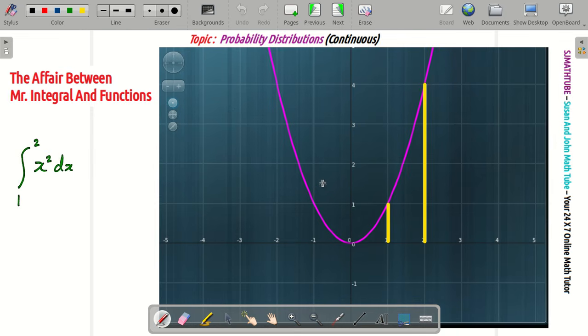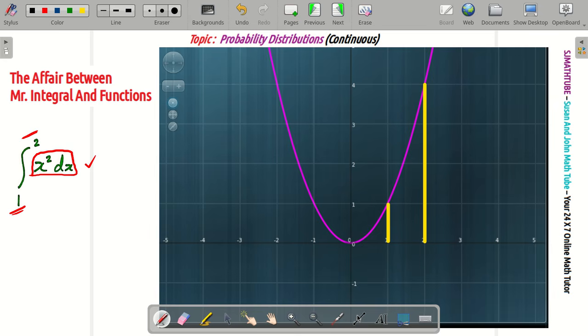Let's move ahead. So take a look at this integral 1 to 2 x square dx, and we have our function y equal to x square, and I'm interested from 1 to 2. As I told you before, integration stands for continuous summation. Summation means addition. And what are we going to add? These quantities. That is, I'm going to add 1 square into the differential at that point, then the next square, etc. So let's try to visualize it.